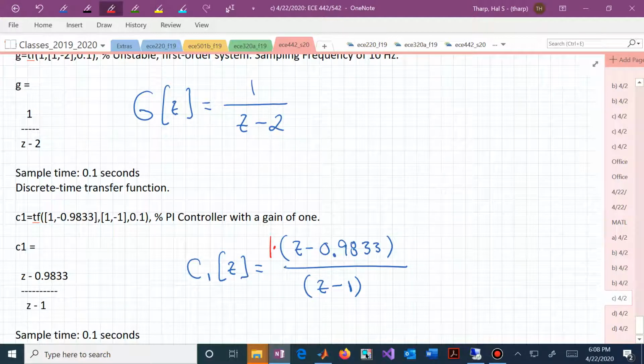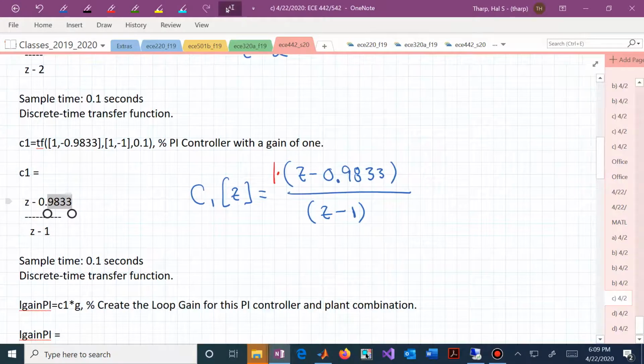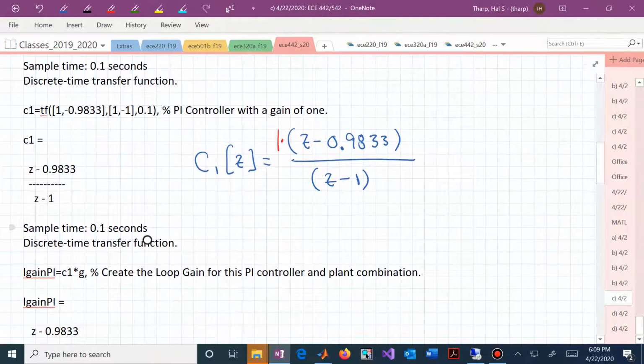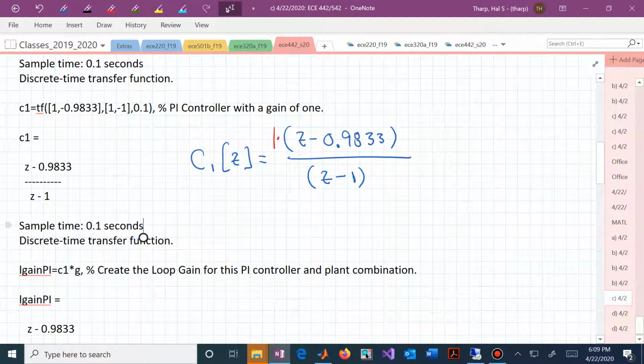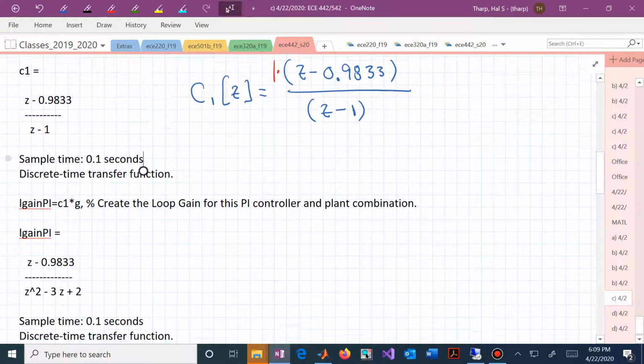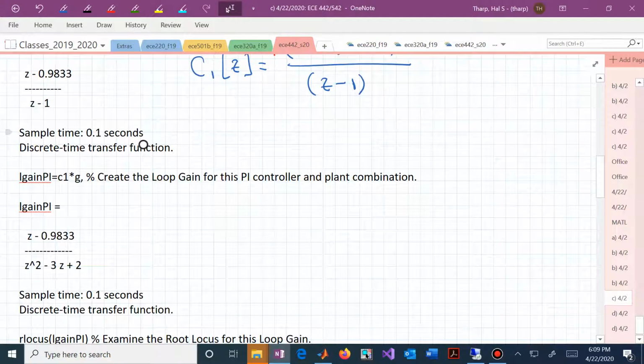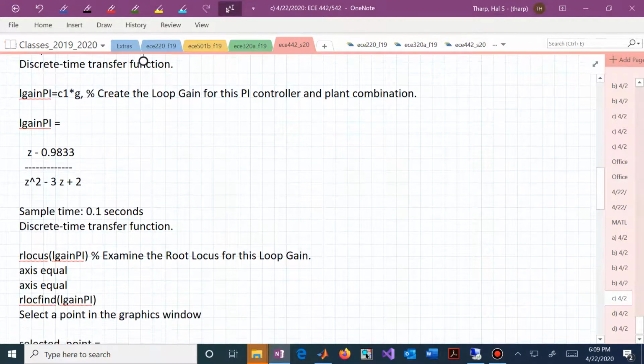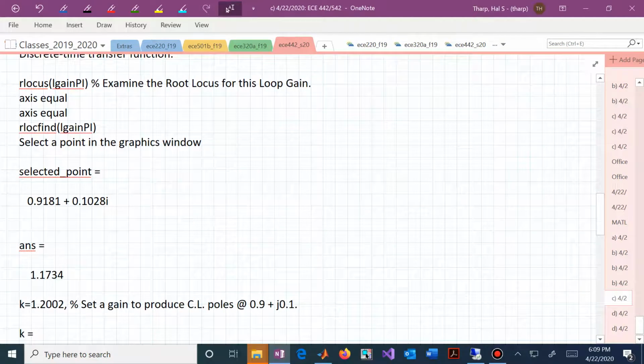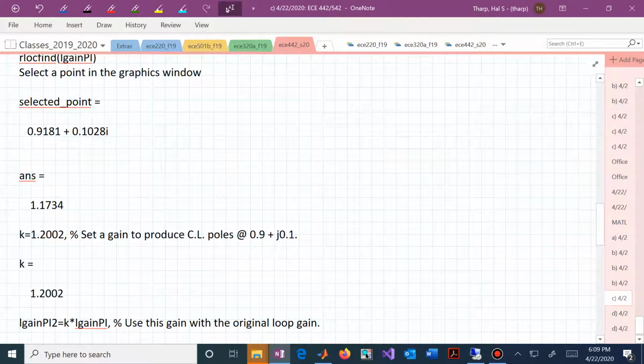So I now have a PI controller with a gain of 1, and what I want to do now is go ahead and combine the controller and the plant into a loop gain for the PI controller combination. I'm calling that L gain PI, so loop gain PI controller, and that's what will result. And then I will sketch the root locus, do a root locus find, and then once I've found an acceptable location, I'll plug in the appropriate gain value.